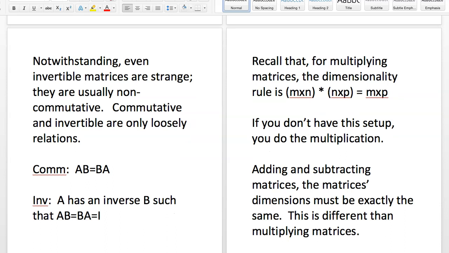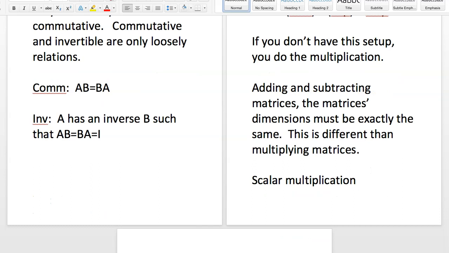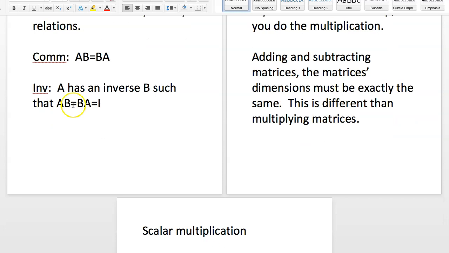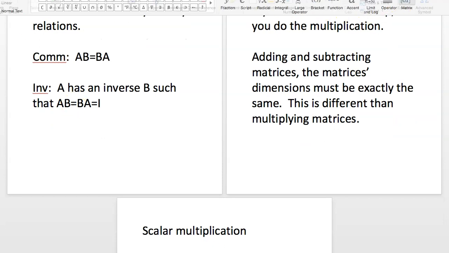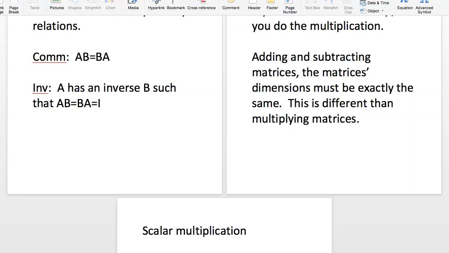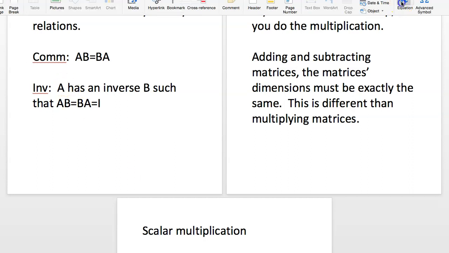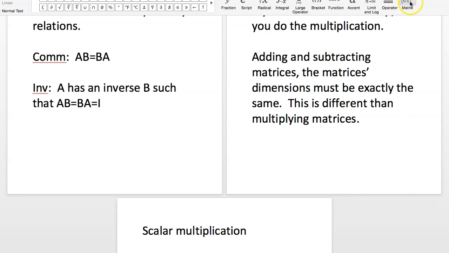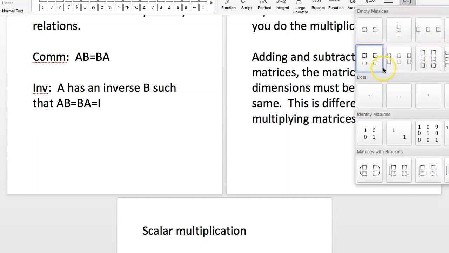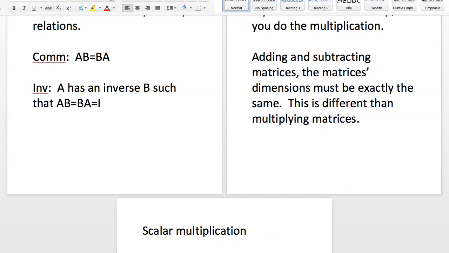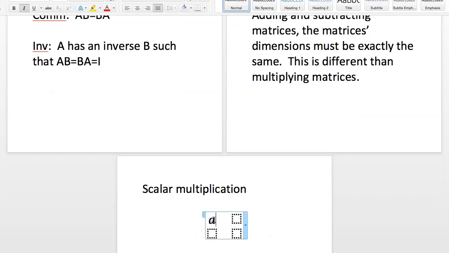And one more thing, scalar multiplication. This comes in handy with that. You know how it's kind of awkward writing AD over BC for everybody in the inverse? Sometimes you can just yank out a constant. Like if everybody is multiplied by 1 over AD minus BC for when the inverse exists, that gets old having to write it out that way every time. So for a 2 by 2, we have A, we have B, we have C, we have D.